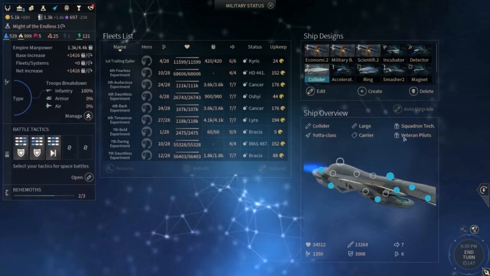Collider, you're probably going to want to take advantage of the Squadron Tech and the Veteran Pilots, so that you can get access to slightly higher numbers from this guy. If you don't really want to go for these guys as carriers, which is perfectly reasonable, since carriers and bombers and stuff like that can be a little bit janky from time to time, you can load this guy down with any type of weapon in the game. Like I said, it has got above average missile slots, so this is actually one of the two designs of carriers that really sort of excel at carrying missiles if you want to go down that route.